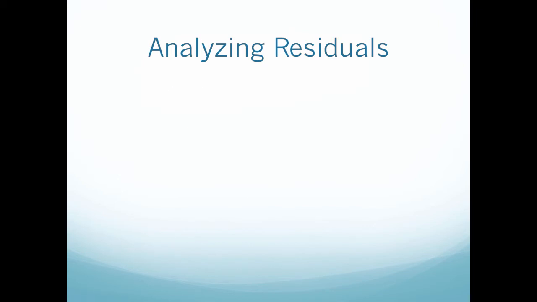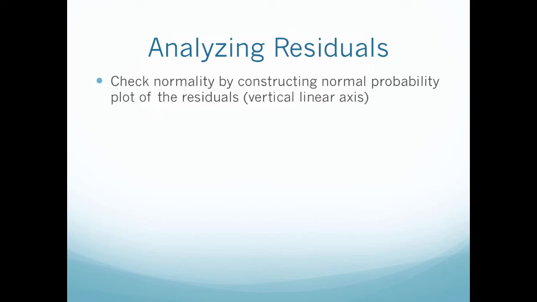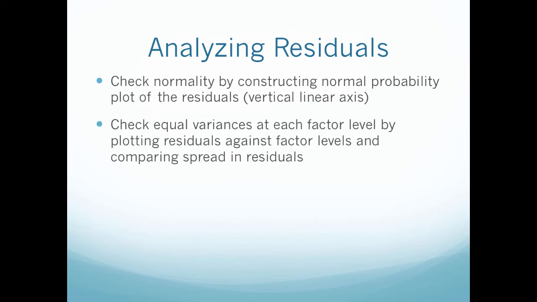We can check these different assumptions using our residuals in a few different plots. We can check our normality by constructing a normal probability plot of the residuals. With our T distribution probability plots, we used a log normal scale, meaning my y-axis was logarithmic and my x-axis was linear. When plotting my residuals, I'm just going to use a linear vertical axis.